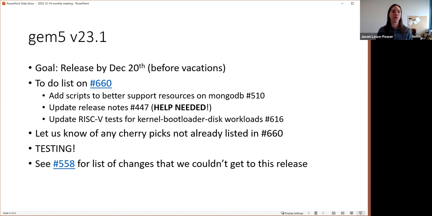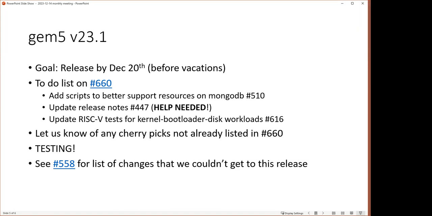So then the other big thing that we need to do before the release in about a week is testing. Harshal, do you have any updates on running the weeklies and dailies on the staging branch? I have run daily tests yesterday night. I think they are still going on, but I'll have an update in a few minutes, like I would say 30 minutes-ish, hopefully. Okay, sounds good.